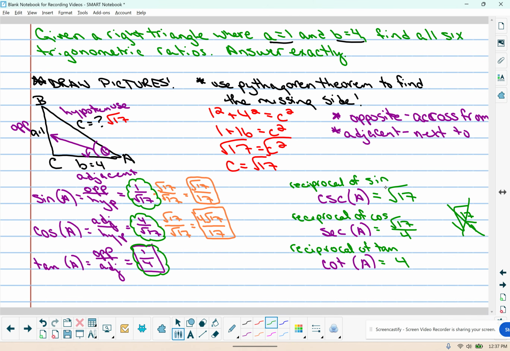So your answers over here are these guys because they don't need any simplifying, right? So you could, if you really wanted to, rewrite hypotenuse over opposite right here, hypotenuse over opposite. And you could go rad 17 over 1, rad 17 over 1. I mean, that's what that is. Or you can just flip this fraction over and do that. That's all I'm doing. So you can make it simpler for yourself.